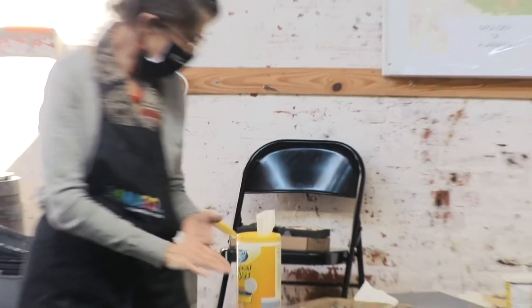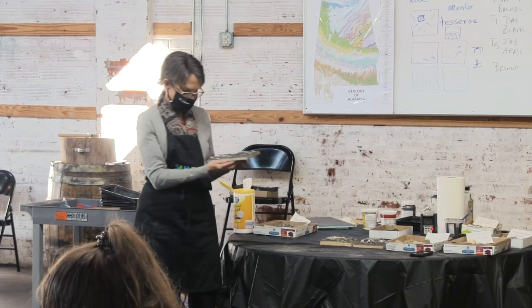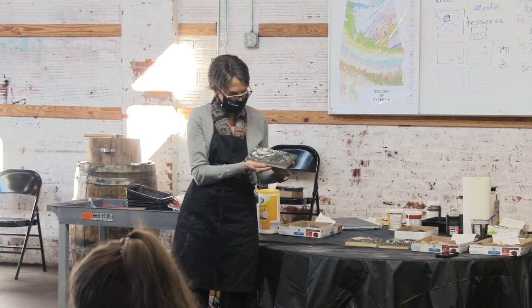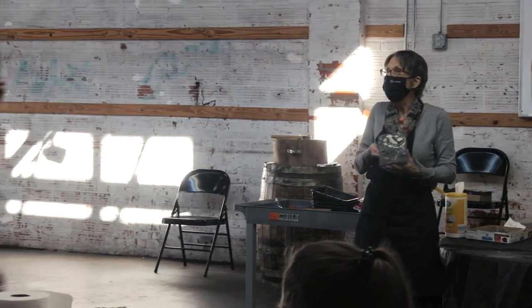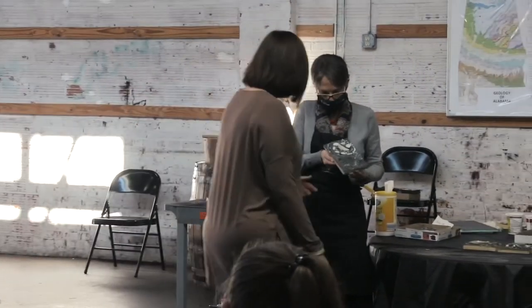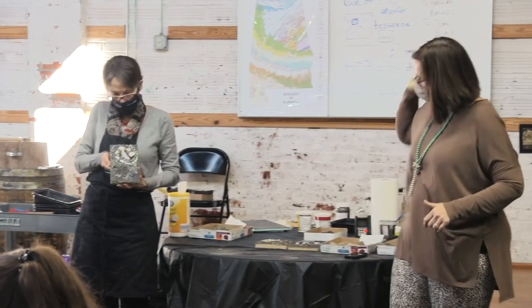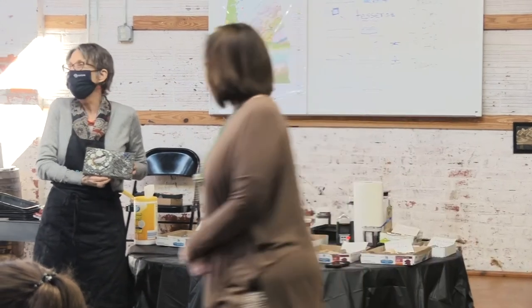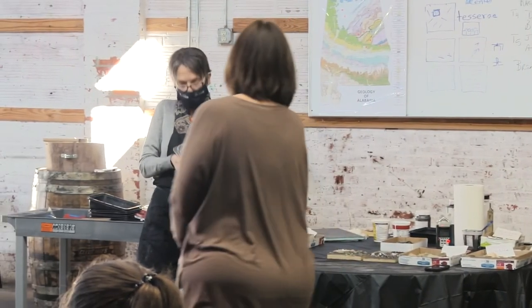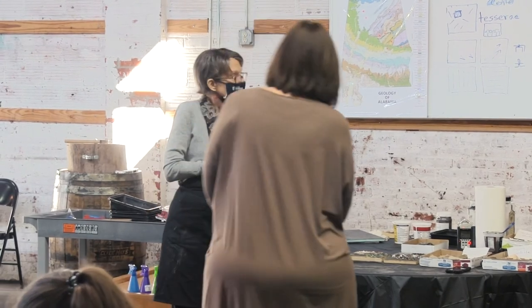So when these dry, you can paint the edges and frame them. I think it goes like this. Or did it go like that? Well, I had it like that, but I may like it better like you had it. Like this? Or like that. I actually like it vertical, I think, now. Mm-hmm. I like it vertical. Yeah, I see it that way.